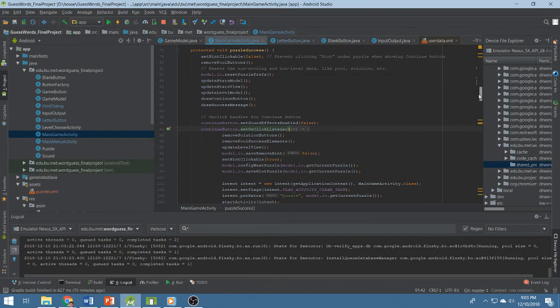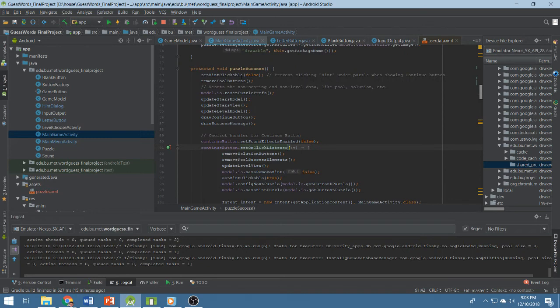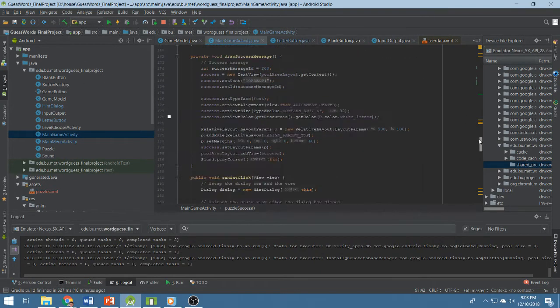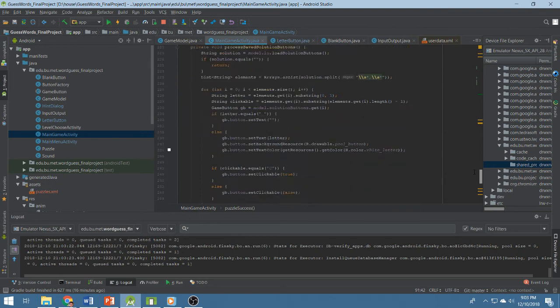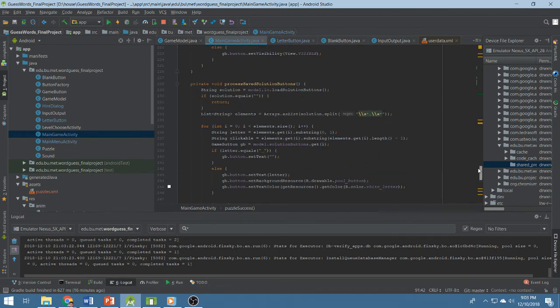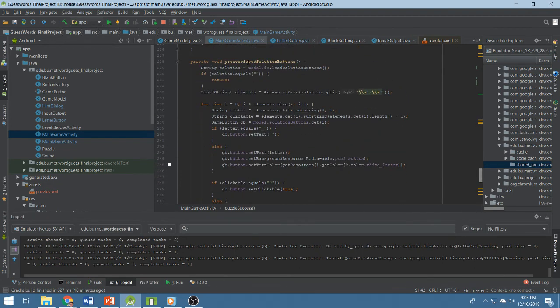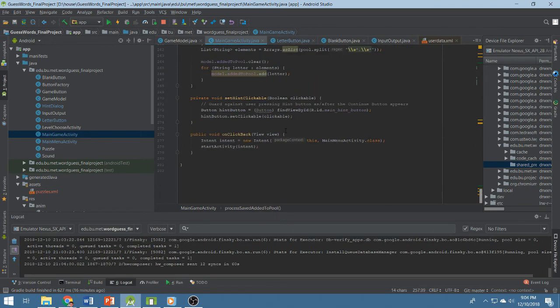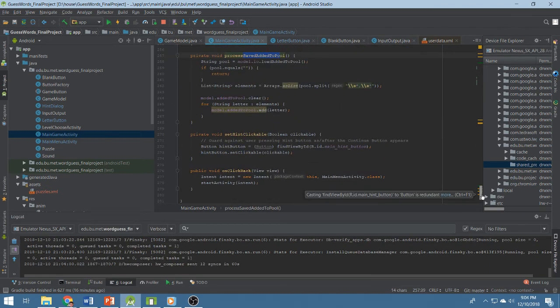What I just described is really the heart and soul of the algorithm of the app itself, between this and the letter buttons and the blank buttons. But then the rest of all of this, and in many other classes, it's the helper classes that make all of this possible. Like when the app's restarting, we have to process the save buttons, process everything that we have stored, if we have anything stored.